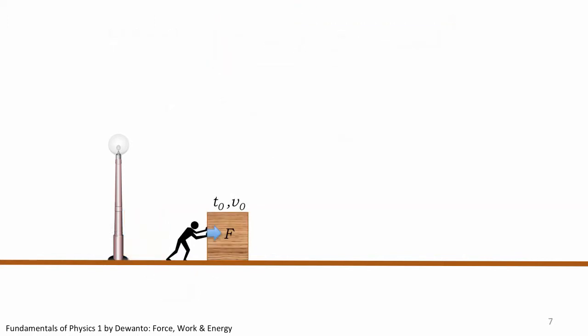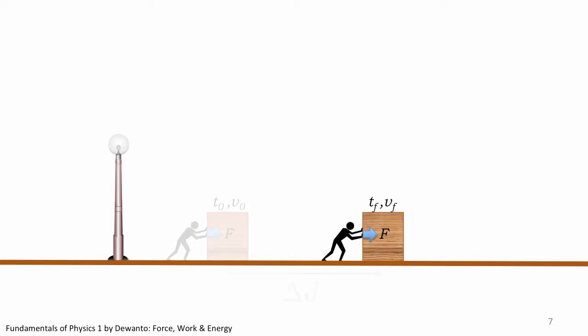After we establish the definition of work in terms of force, we are now ready to establish the connection between work and energy, and thereby the connection between force and energy. We come back to our very first illustration of the man pushing the crate. We start from the defining equation of work itself. W is equal to F times delta D. Now let's assume that we are only dealing with forces which are already aligned to the displacement. They could be directed along or opposite to the displacement. So we are able to drop the cosine theta factor from the equation.